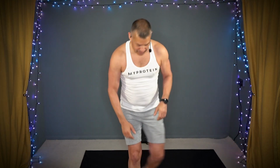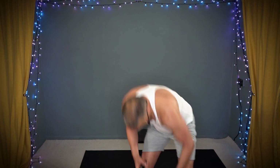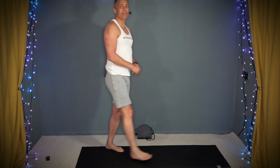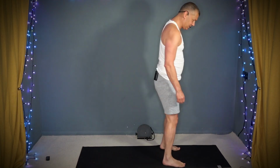So let's do a lunge. Before we get down on the floor, we're going to do a lunge sequence. Now, we've done this sequence before. So this is one of my favorite sequences. Yoga inspired. So here's what we're going to do. Let's run through the sequence slowly. You can do this with me. We're only going to do it a couple of times through.